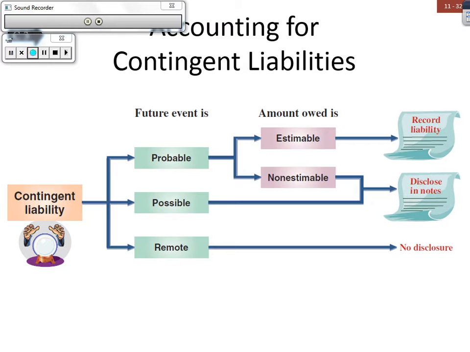And if you don't expect something to happen, then you don't need to disclose anything, right? But if something is possibly going to happen, the amount that is owed, because it's possible, we have no idea what the amount would be, right? But we still need to disclose it in that event. And if it's probable, meaning that it is likely or it will happen, we can reasonably estimate that amount and we can record the liability and adjust for it later if it does not occur. Now, what happens with these, to break it down even further? Think about all of the doctors and the dentists and all the medical professionals that are out there that have these independent practices, right? It is probable that sometimes they can be sued for malpractice, right?